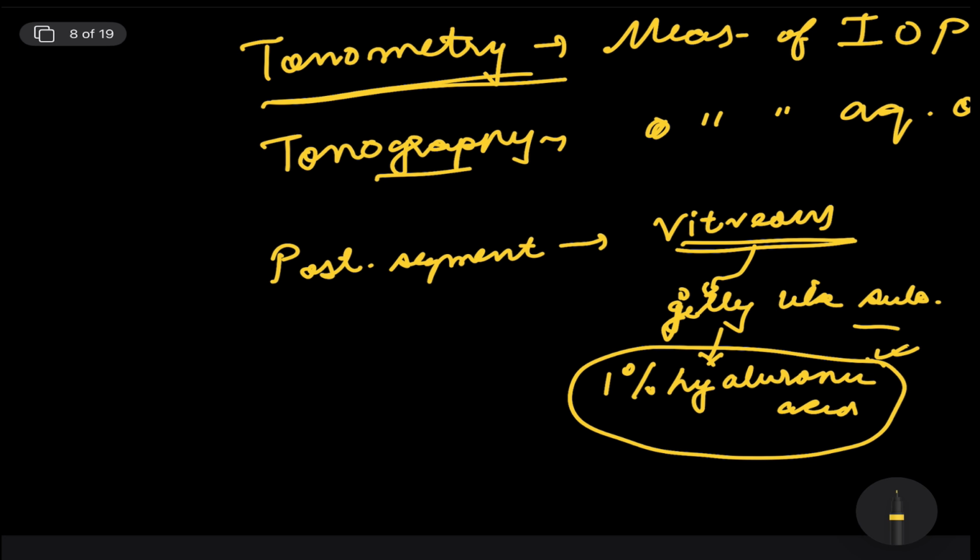This is just the beginning of our ophthalmology journey. Hopefully you found this somewhat decent. I know I'm not that good a teacher. I try, but hopefully I've been able to give you at least some bit of an overview as to how the anatomy of the human eye works. This was the overview. This was the foundation. Hopefully you found this useful.